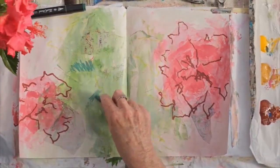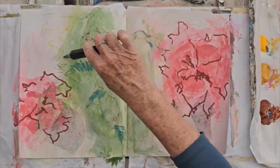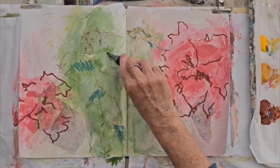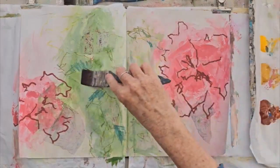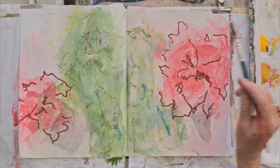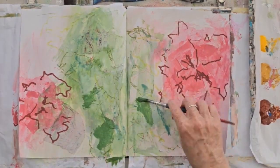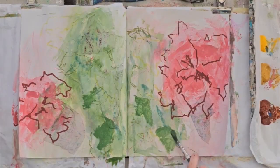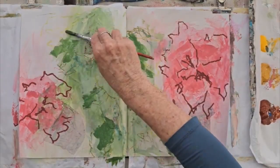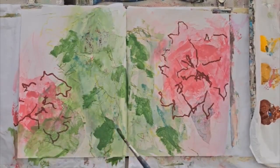And now with this Neo Colour crayon, I've just put some patches in there, and I'm coming in with a different sort of marker. This one wasn't overly successful because I think these ones have dried out a bit. But anyway, now a little bit of water to move that Neo Colour crayon around. And when that's dry, I'm adding in some darker, thicker, more opaque green paint in the shapes of the leaves, but once again not slavishly trying to draw exactly as I see them, just suggesting the shapes of the leaves.